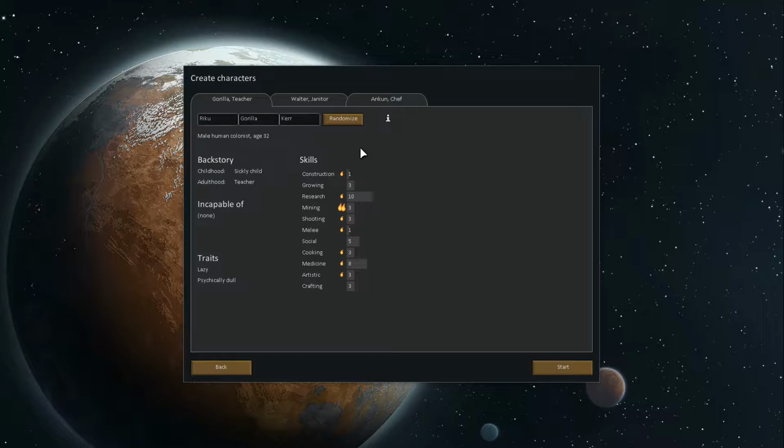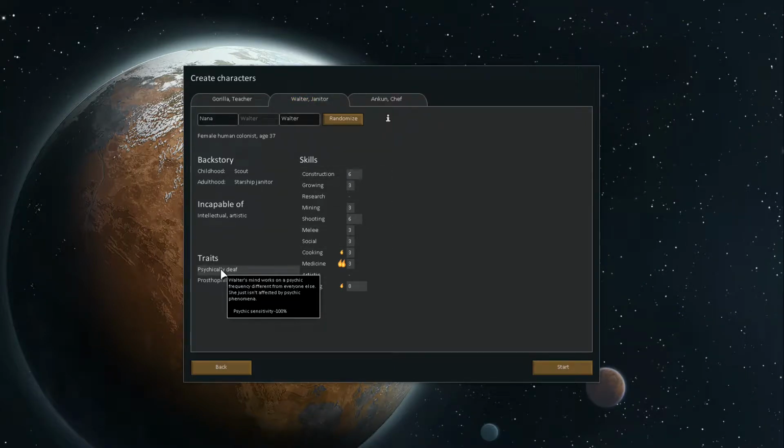And now we have to pick some people. Looks like we got a lazy, psychically dull, which the lazy's a little bit to work around. The psychically dull is actually kind of nice. And all around, we might be fine with that. Gorilla. Let's see what else we can get here before we determine if that's what we want to keep or not. Psychically deaf. Now that sounds really good.